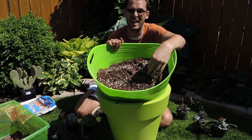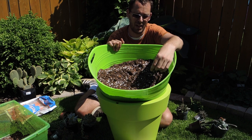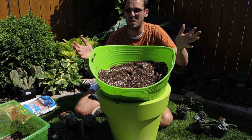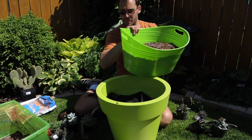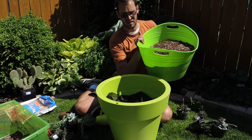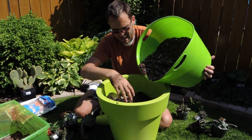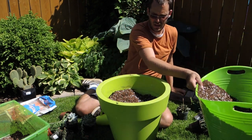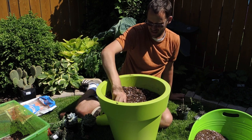The mix should be fine. You can add sand or coarse grit too, though I couldn't find any in my area. I used to have some for aquatic plants but it's long gone. Now I'll grab my shovel and start adding the mix — actually I can just pour it in over the landscape fabric.